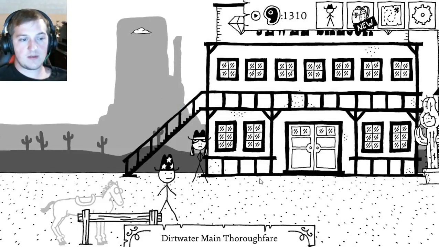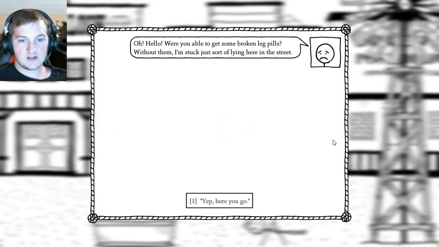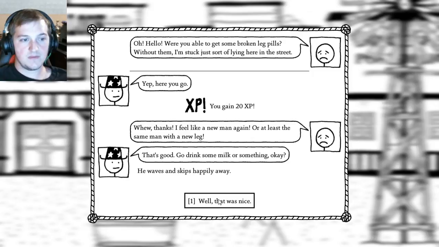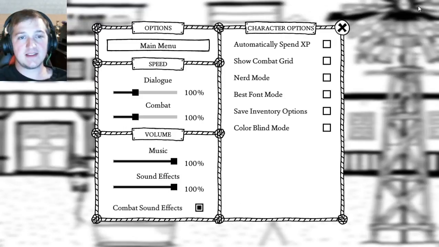And now we made it all the way back to Dirtwater, where I need to get to this guy. Check on him. Yep, here you go. Woo, thanks. I feel like a new man again, or at least the same man with a new leg. That's good. Go drink some milk or something, okay? He waves and skips happily away. Well, that was nice. Alright, so I'm going to go ahead and leave it here.